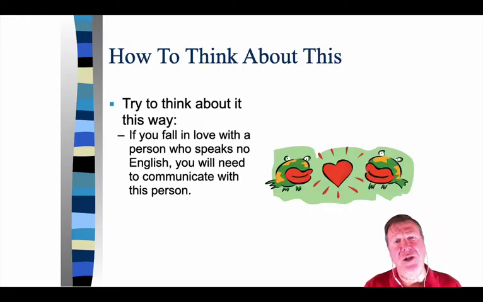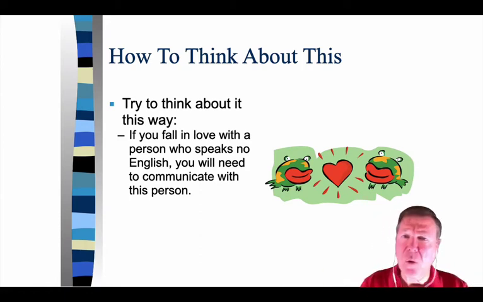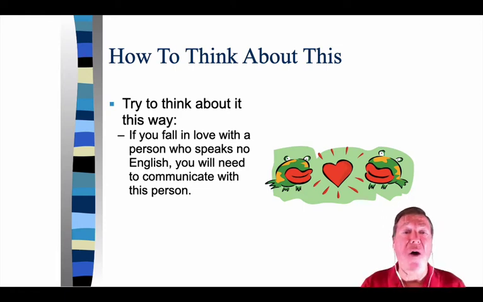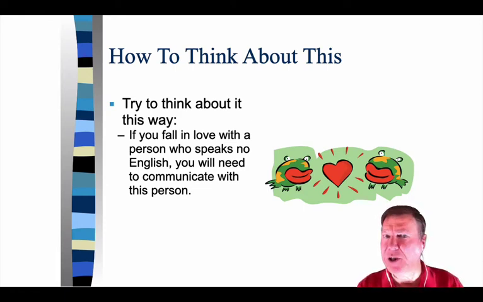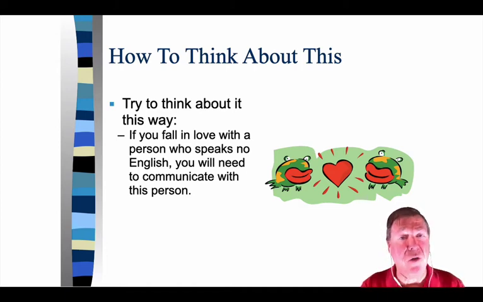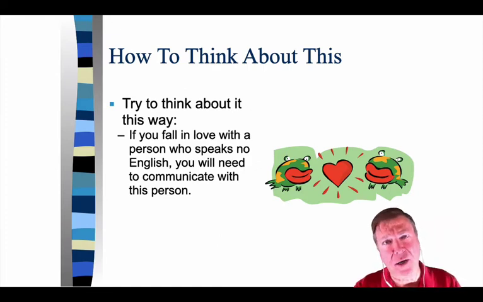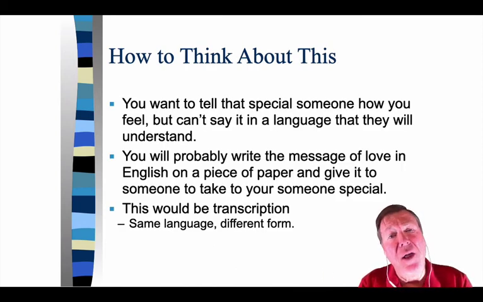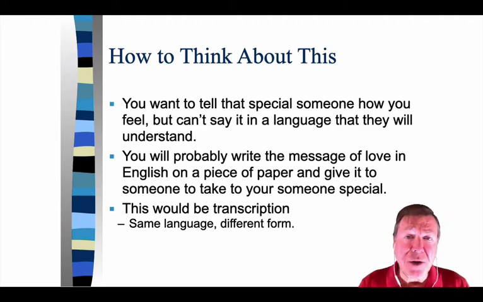Here's a way to think about this. You go to a different country, let's say Italy, or France, or Germany, someplace where you don't speak the language. You have a friend with you who you're staying with and who is introducing you and showing you around, and you fall in love with someone from that country, but you don't speak the language. And you want to tell them you really care about them, that they're very important to you. So what do you do? You can't talk to them because they don't speak English and you don't speak their language. Well, you can tell them by writing a note.